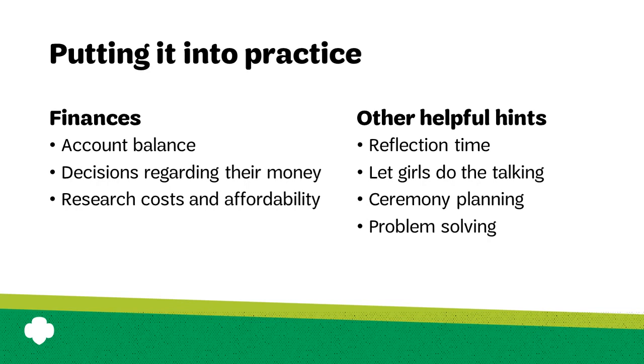Also, just some general things to keep in mind. Reflection time should be happening at the end of all activities in Girl Scouts to make sure that the girls got something out of it, and just to see what they learned. It's really important as a leader to listen during this time. If you notice that girls really just weren't liking a certain thing, don't do that again or try to phase that out. If you notice that girls loved something, maybe try to implement that more in the troop meeting. This reflection time, it's a chance for girls to say what they need to say to you. Really listen to them. Really take that to heart.